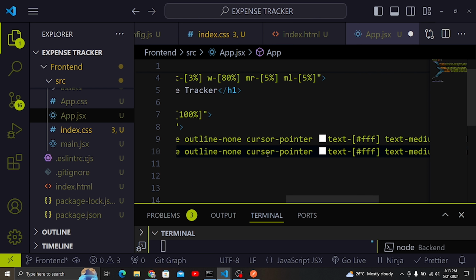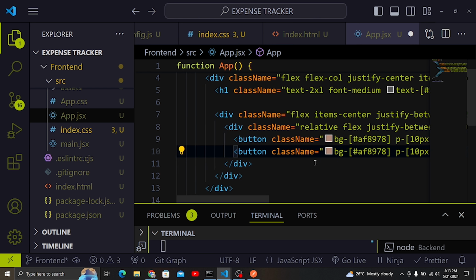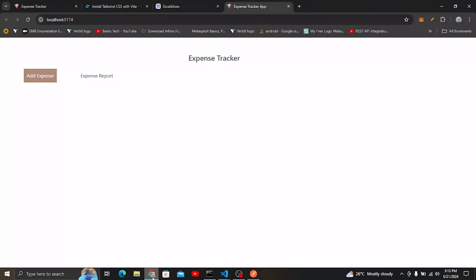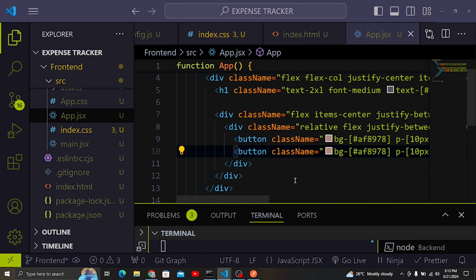Copy it there, and here we are going to change now the background. So let's see how they look like. You can see they look alike, but I want to change the background color here. So let me specify this color. We have this color here that I want to change. For this color, we are going to use a color like blue, and then we are going to use a variation of 300 like that.